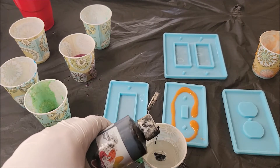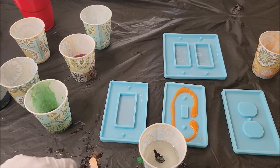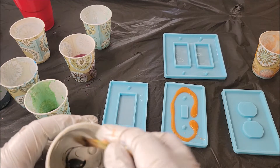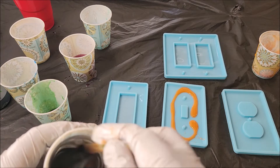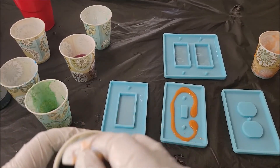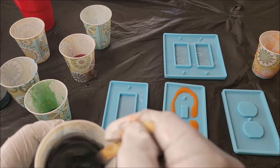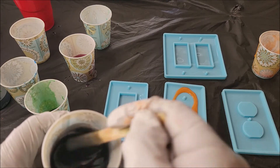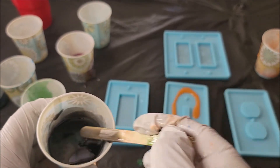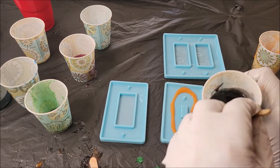You could have probably gone less. Then you take a stir stick — black is just going to absorb all the color, so we're just going to use a used one here. Be careful when you're using used ones because resin will take that color. Just keep mixing until you're satisfied. This is really warm so the bubbles are pretty much out of it, and it's going to be smoother because the catalyst is already really defined. We're going to mix this with the orange one because we're doing orange and black.